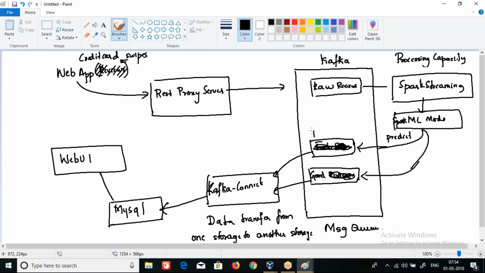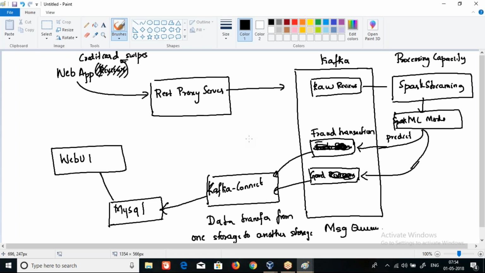This is fraud. You cannot check whether it is a fraud after 1 day. The reviews can wait. You can say that this review is a fraud review or a fake review after a day. But credit card swipes, it has to be immediately said that it is a fraud transaction.